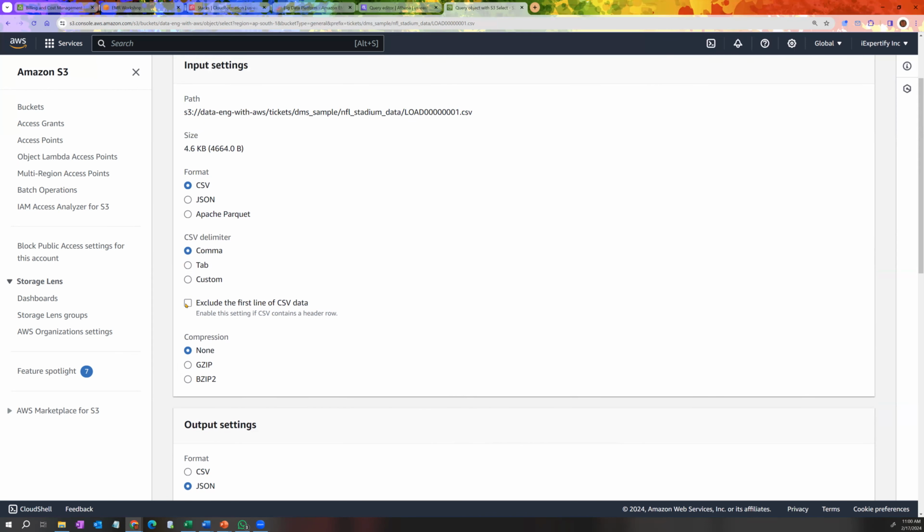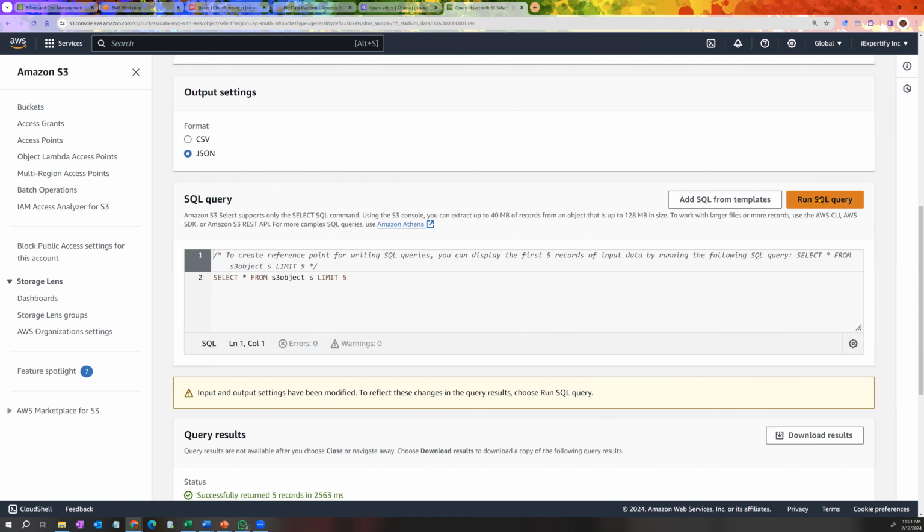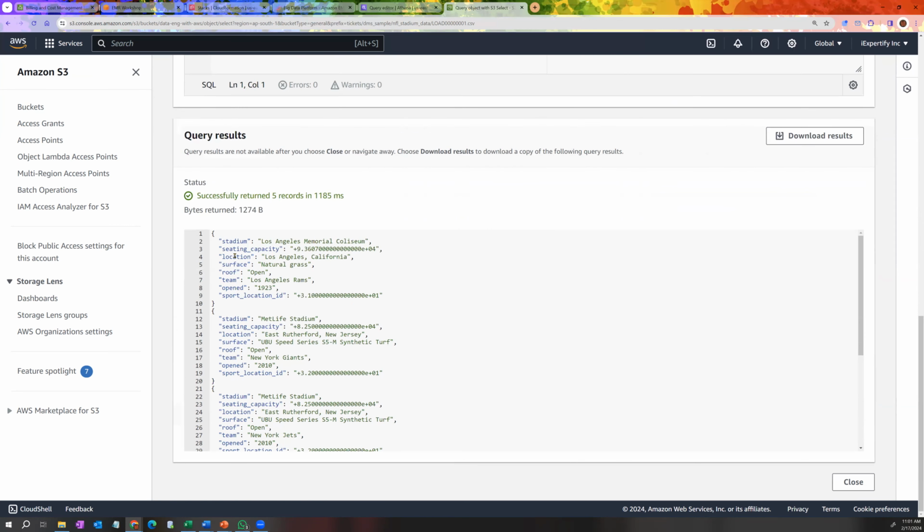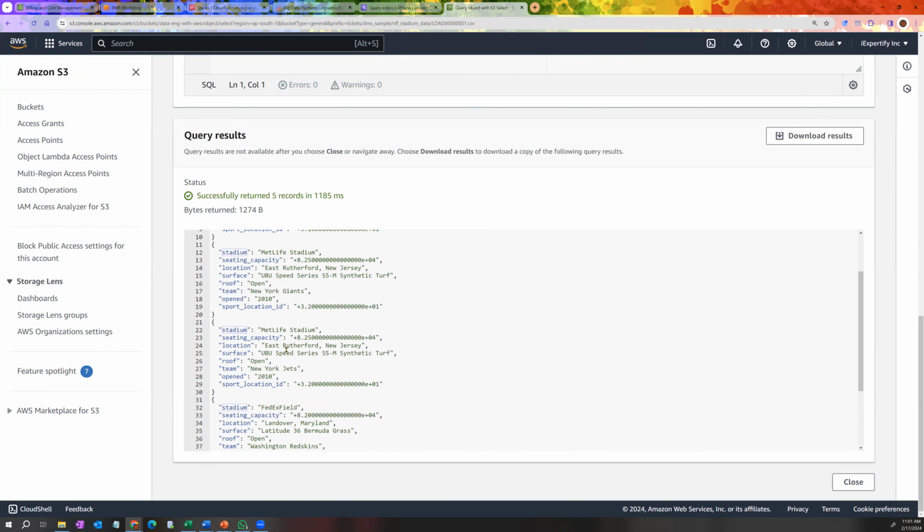So I should have enabled the setting if CSV contains a header row, and then rerun the query. Okay, this looks better. For the first 5 records, the stadium is this, the seating capacity is 93,000 or something like that, and then the location is here. So it reads it like this.